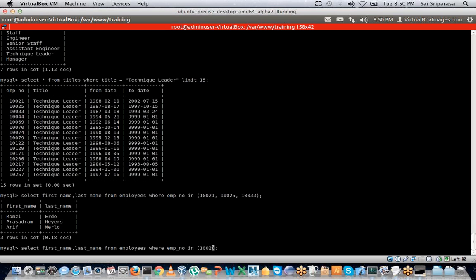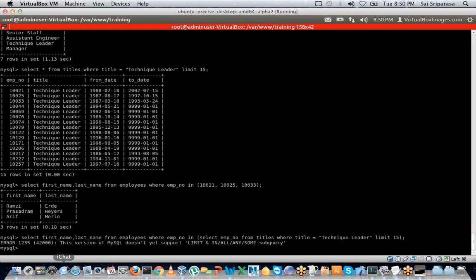Now we'll replace this with a query that is fetching this data. So we'll say select employee number from titles where title is equal to technique leader. And since we only want the top 15 people, we'll limit the number of people.